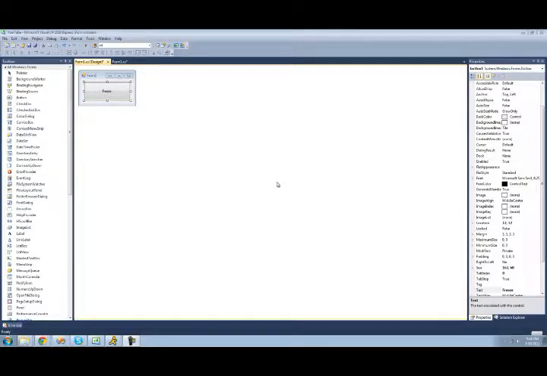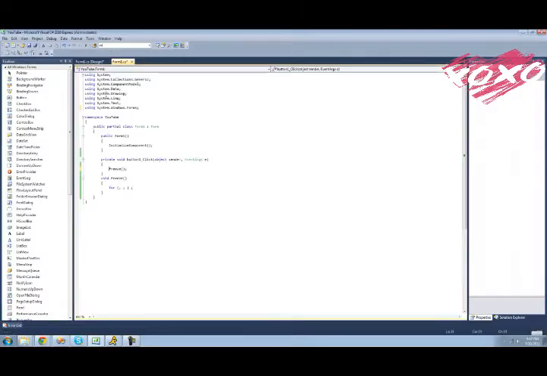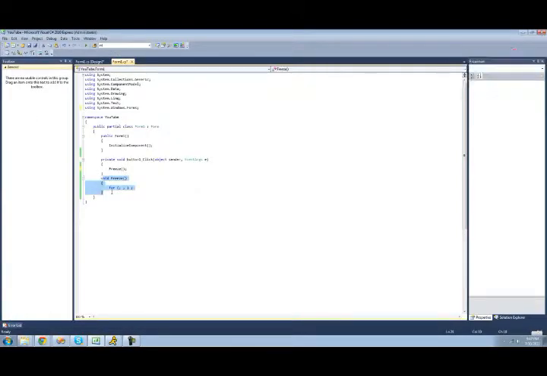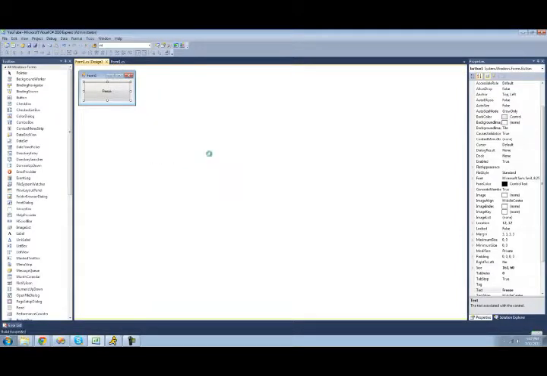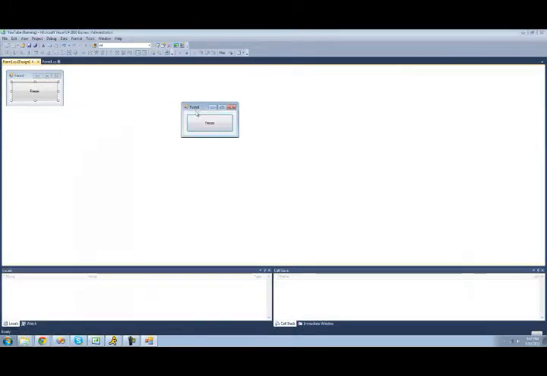And in this tutorial, I'm going to be showing you how to use threading just a little bit. In the following tutorials, we're going to get into threading a little bit more. All you're going to need for this tutorial is a button and some sort of method that will freeze your application. And here, I just have an infinite for statement. Since it can never finish this for statement, it will just continue to work and freeze the application. And then the button, when clicked, we just call this method freeze, so that when we click this button, our application should freeze and we shouldn't be able to do anything about it.